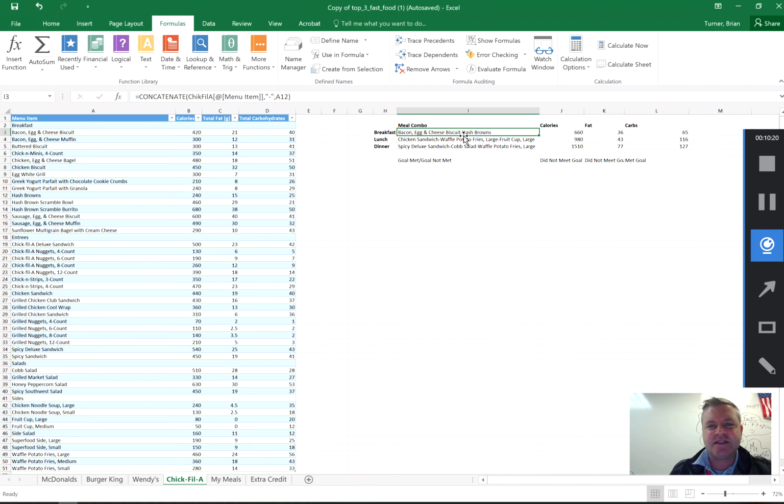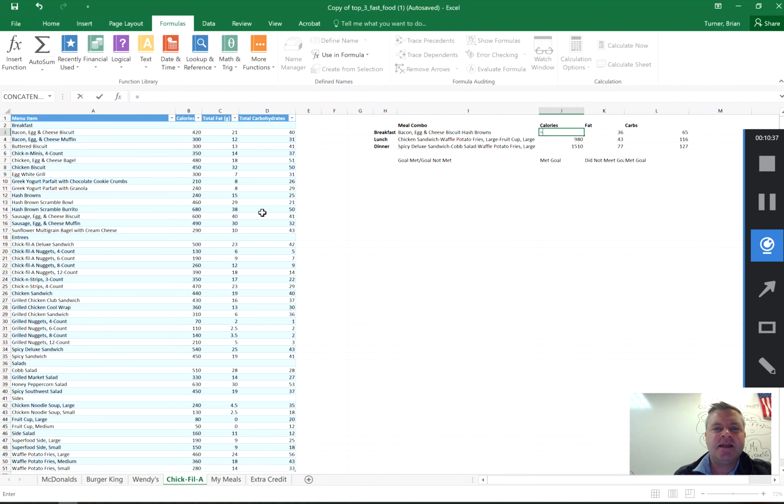All right. You can see here the dash is separating the bacon, egg, and cheese biscuit description from the hash brown. If I didn't have that in there, they'd just be side by side. It would kind of look like one word. And here's what I did for the calories. You're hand typing a formula here. You're not using a function. And when you're hand typing a formula, you start with the equal sign. And then all I got to do is find the calories from a bacon, egg, and cheese biscuit. I got to add that to the calories from my hash brown, which is 240, and press enter.